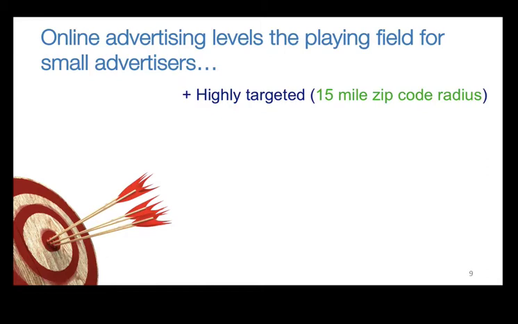Okay, so many people think, well, geez, how could I possibly afford to run an ad on Yahoo or CNN or ESPN? Well, technology has now made it possible that you can show ads on that site only to people within a 15-mile radius of your business. So you're not running these ads to everybody nationwide. CNN, Yahoo, and ESPN are only showing these ads to people in your market, and they are showing different ads to different people in different markets.